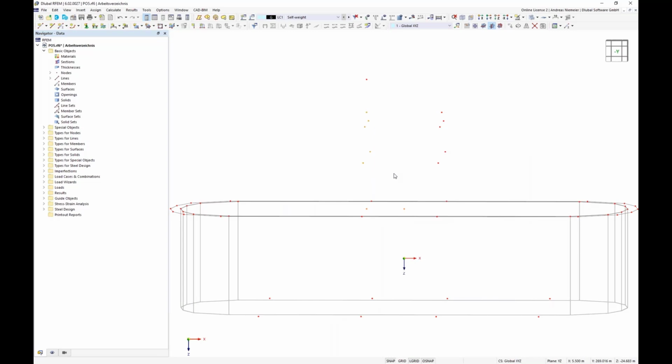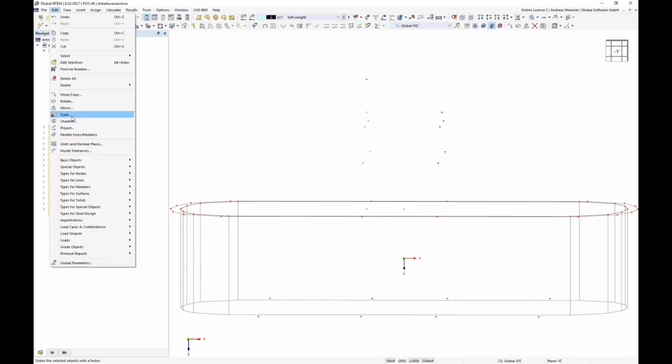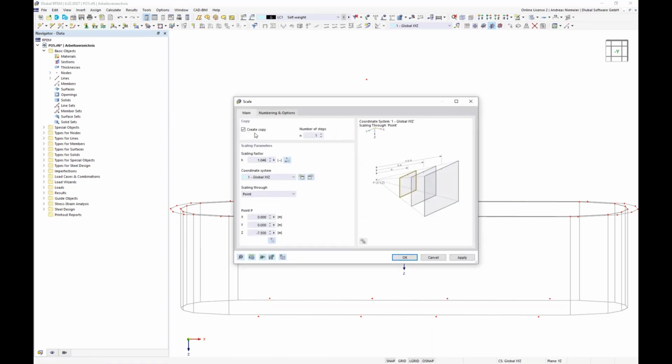You select this node set. Open here, edit, go to scale also. Create copy is not needed, but you see, if you scale something, it will not only be moved in scale directions and also in all other sides. But here is an additional function hidden, a 2-point scaling, where you can let the size of the element similar, but you scale it only in one direction.